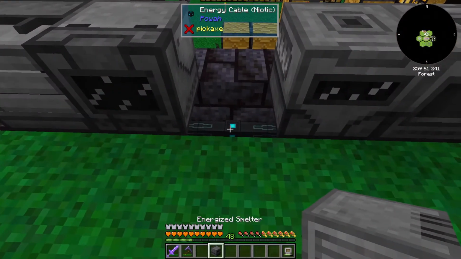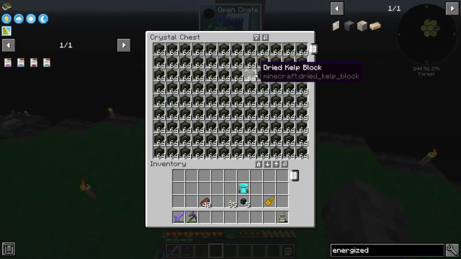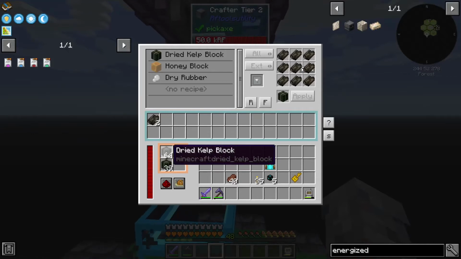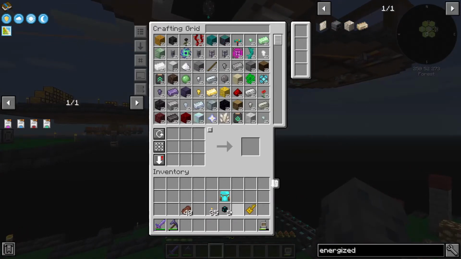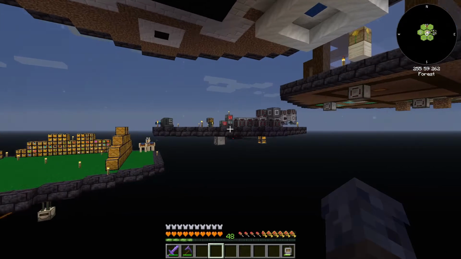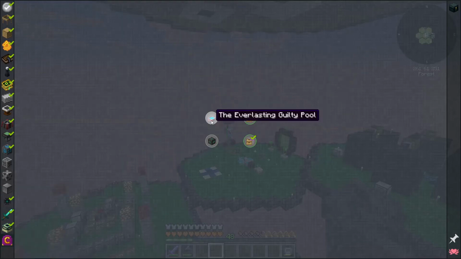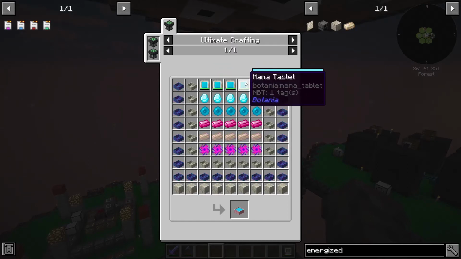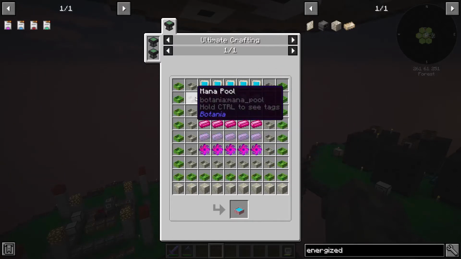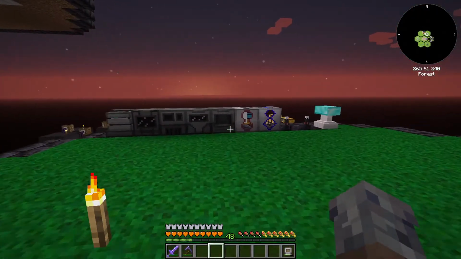We have one of these guys, but obviously it's over there, and I have just a ton of dried kelp being backlogged, which we can just kind of pull out and let this do its thing. We have unlimited storage in the system here, so we might as well let it do its thing. That dried kelp is waiting because one of these quests down here is to make this everlasting guilty pool, which we are going to need full mana tablets for. With the creative vending tab, we could make this probably pretty easy. I have most of this other stuff, but yeah, that is something that we will be doing later on.